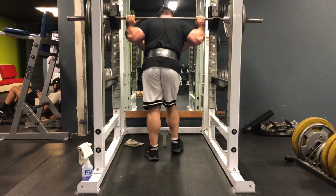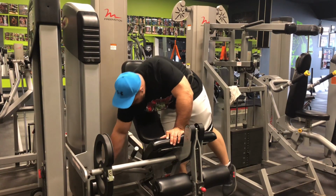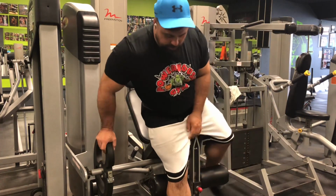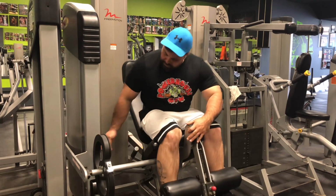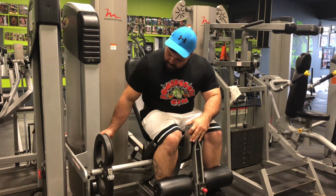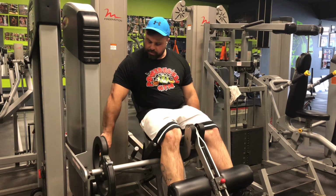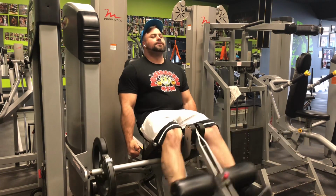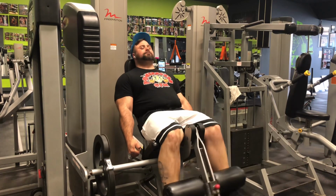There's a bunch of different ways that you can do deadlifts. You can do basically half reps, basically rack pulls. You can do it with a Smith machine too. I mean, it's not a great range of motion. I would never say that I'm doing a deadlift. I would never equate the weight that I do on the Smith machine and tell someone that I deadlift from that, because that's not how it works.